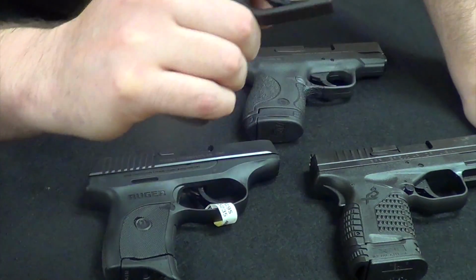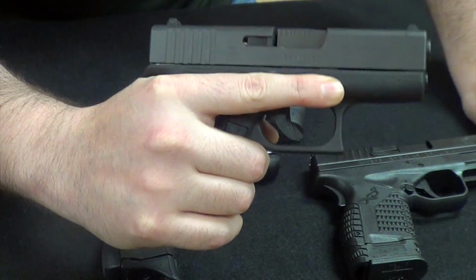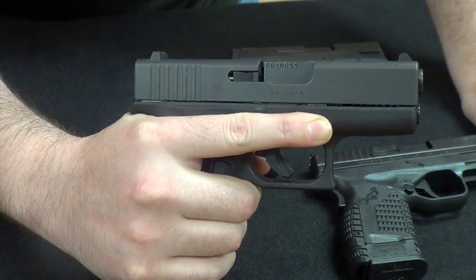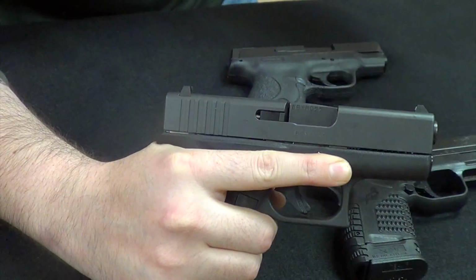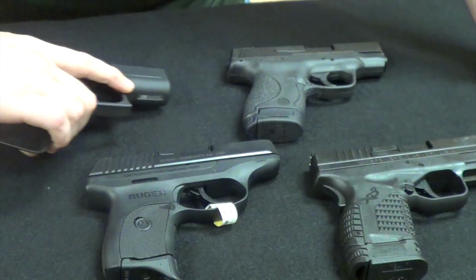So when you're purchasing that firearm, you want to make sure, of course, that it's got a nice, good, positive feel in your hand. So it's comfortable, it's smooth, and you can see yourself being comfortable firing that firearm, when you're training or practicing, or even if you have to use it in a defensive purpose.